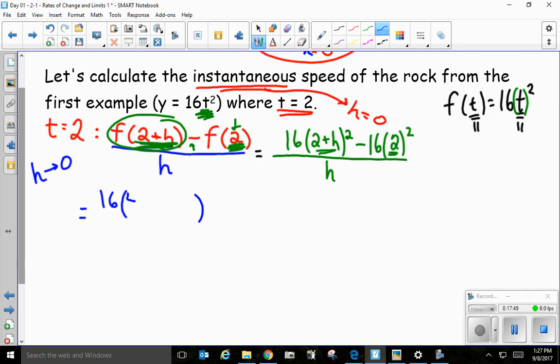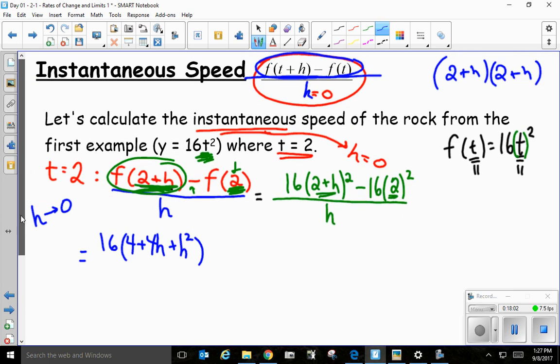It's 4 plus 4h. Don't forget the middle terms. Plus h squared. Because I get, if I do this quickly, yes, I added and multiplied. That's how I do it quickly in my head. Well, this is 4, 2 times 2. Then you got 2h plus another 2h. Then you get your h squared. Your 2h and 2h and 4h.